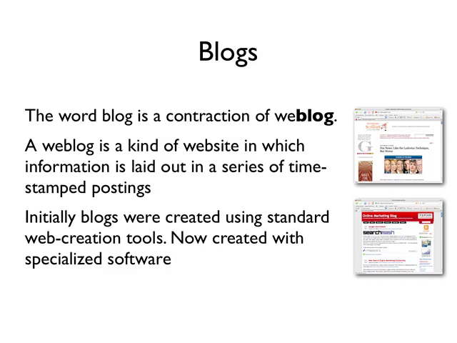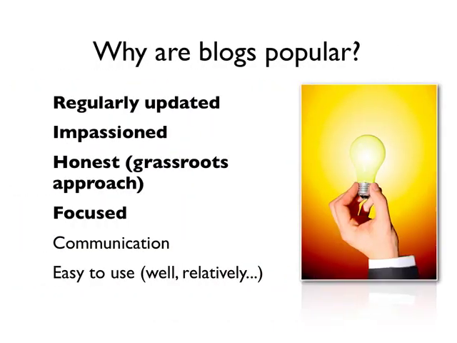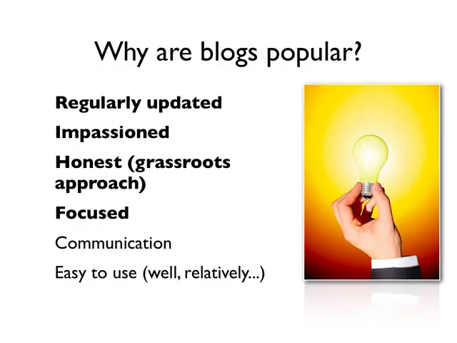Initially, blogs were created using standard web creation tools, but in more recent years, specialized blogging software and websites have allowed bloggers to quickly and easily create and update sites. As blogging became easier, it attracted citizen journalists and political pundits. These users help define the blogging culture. Now, many blogs are expected to have the following characteristics. They're regularly updated, they're impassioned, they're honest to a certain degree, and they're focused.